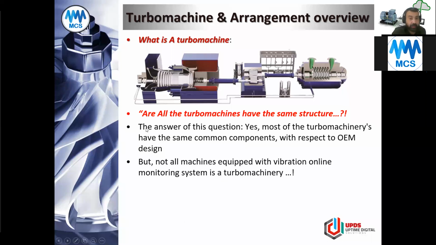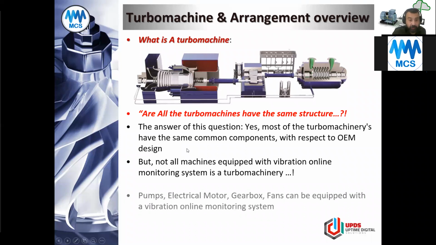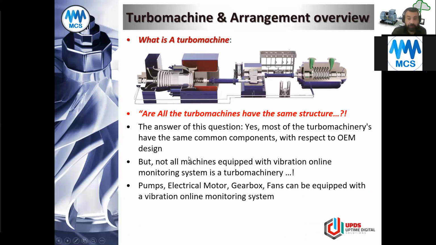It's not all the time that the machine is equipped with vibration online monitoring systems, the turbomachinery. So what is the case if I remove this driver and make it an electrical motor, high tension for instance, or medium tension? Still we do not call it a turbomachinery, but the vibration online monitoring system will still be applicable for such an application. So pumps, electrical motors, gearboxes, fans can be equipped with a vibration online monitoring system as well.